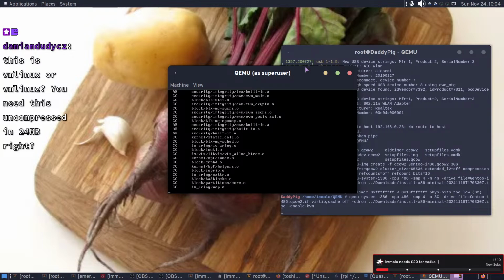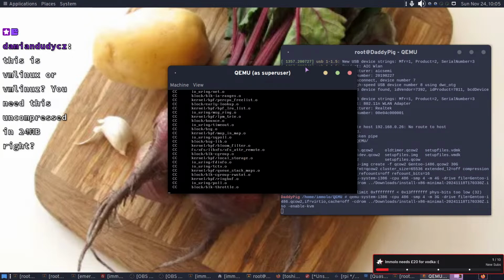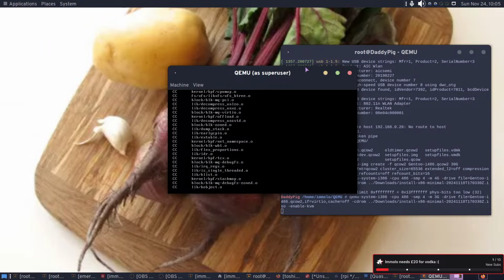So yeah, I'm doing du on the uncompressed version. Really, I want this kernel to be about 5 megabytes.